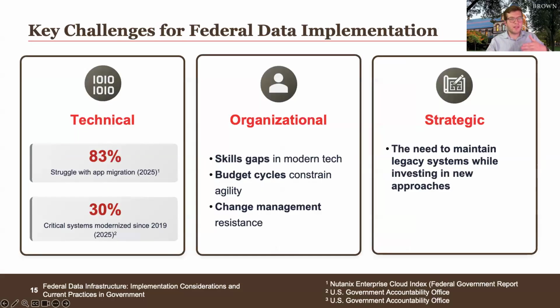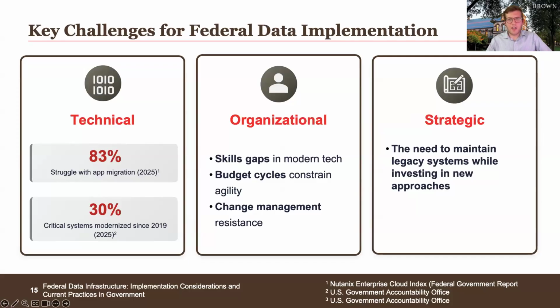Now, despite the significant investment that we've talked about in these areas, there's definitely real challenges for federal data implementation. So I've got a few things to mention here. So in a survey, 83% of agencies found that they struggle with application migration. So that could be migrating from a legacy system to the cloud. It could be from Azure to AWS, from one environment to the other, really. And so that's an area of struggle.